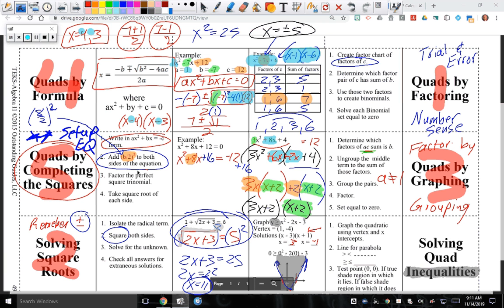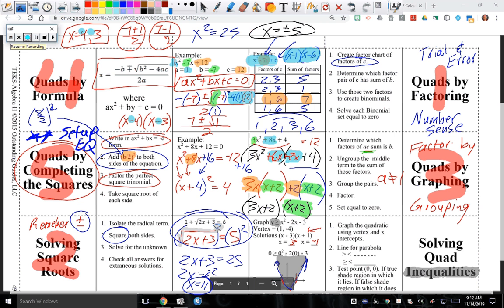Now we're going to factor the perfect square trinomial. Look what we have. This is like that a squared plus 2ab plus b squared stuff. This square rooted would give me x. 16 square rooted would give me 4. I'm going to borrow this first sign because they have to be positive. It is a squared, and I get -12 plus 16 will give me 4.